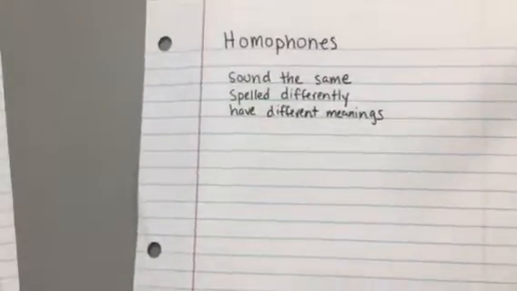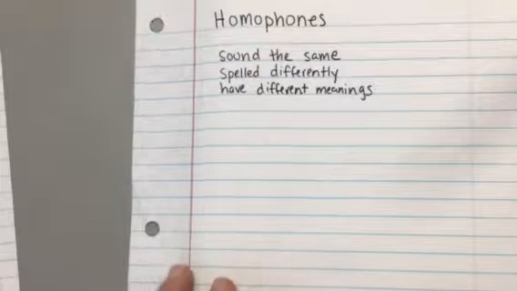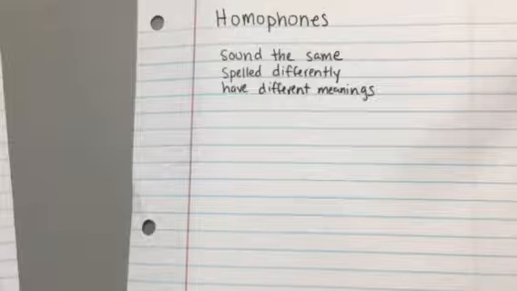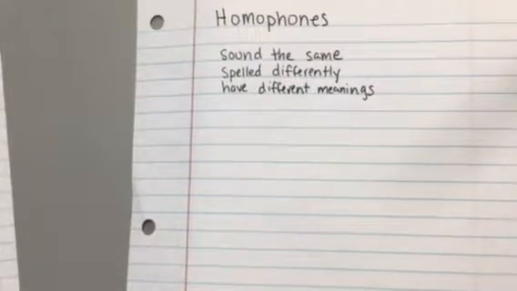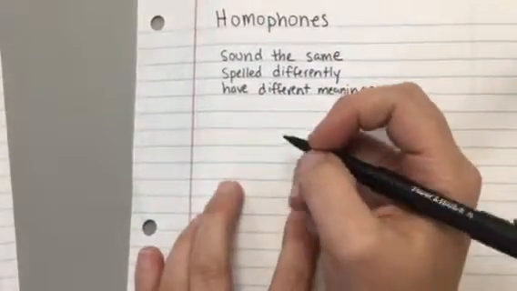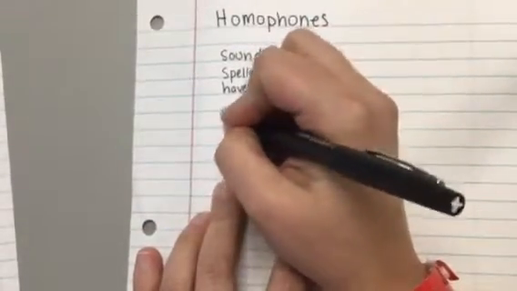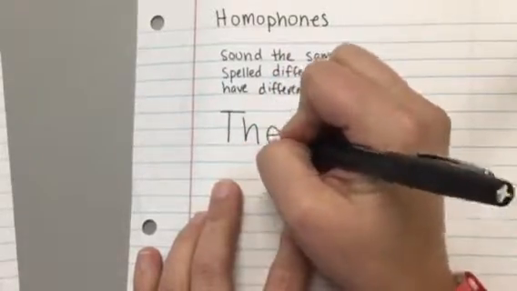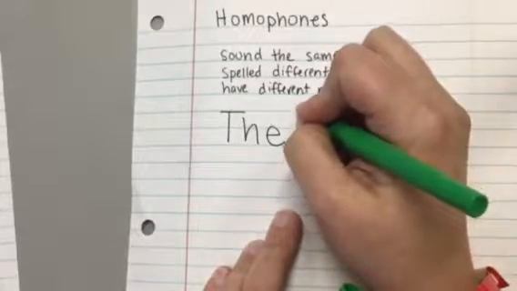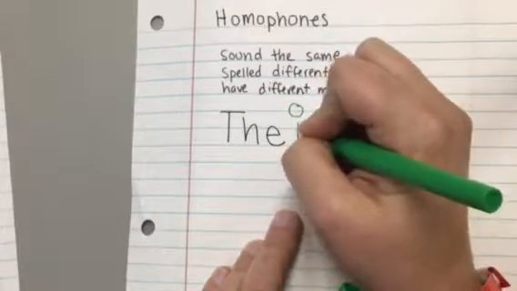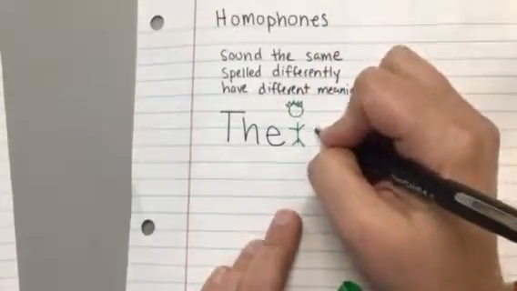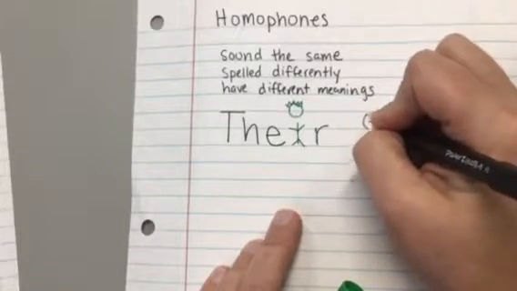And the focus of the words that we're working on this week are the different forms of there: T-H-E-I-R, T-H-E-R-E, and T-H-E-Y apostrophe R-E. So we're going to start with this one that means ownership or possession or belonging, which should be T-H-E. And I'm going to do something a little different to help you picture this. I'm drawing a little person, to give you the picture of that I, R.